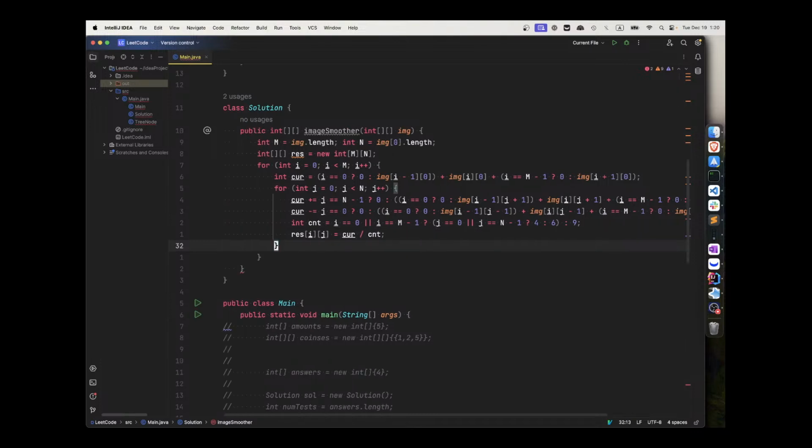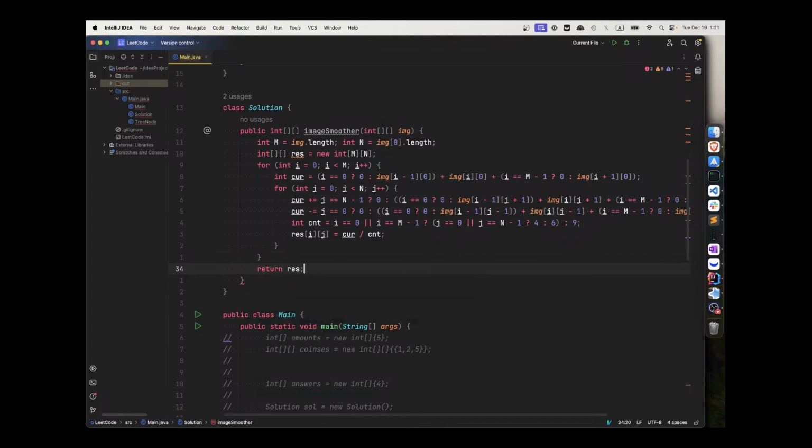Right, and then we go to the next one. The current doesn't change, and then we just add minus, add minus, add minus. Once we're done, I move to the new one, we get a new current, and then we go da da da da da, then we return res at the end. Okay, let's take a look.